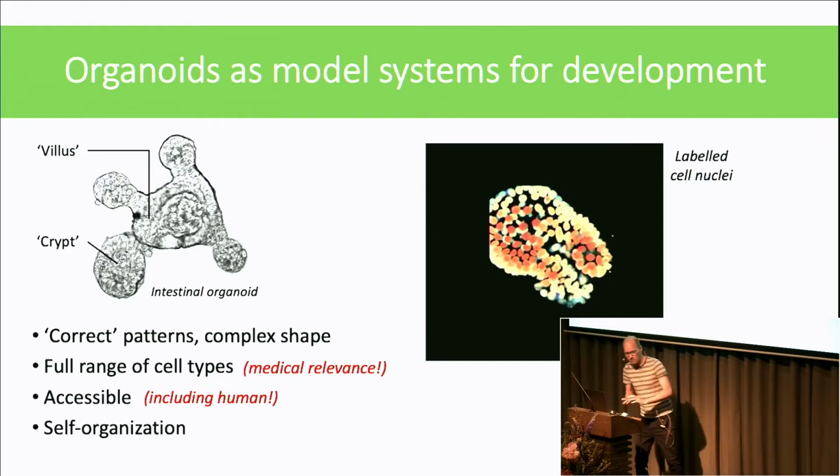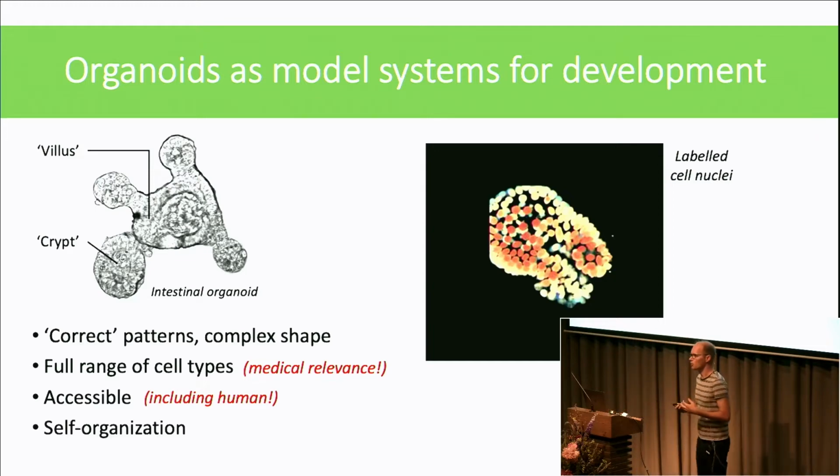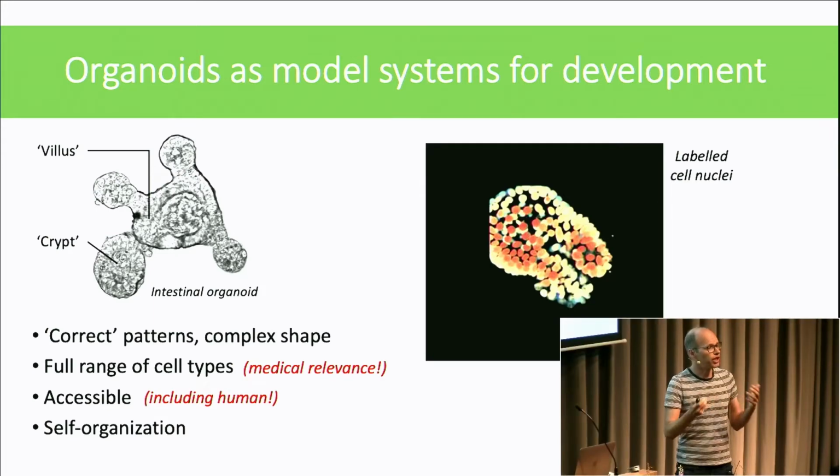And finally, this is perhaps a little bit of an aside. Something that really strikes me about organoids is that these shapes and cell type patterns are all generated without any of the cues that these tissues would normally encounter within the body. And what I find striking about this is it presents a slightly different picture of development. People typically think that you get these patterns because there are very precise cues coming from the rest of the body that do the patterning. But this shows that a lot of development is actually a form of self-organization. And how this self-organization arises and how it interacts with development inside the body is really a completely open question.